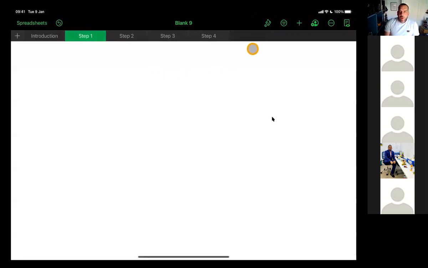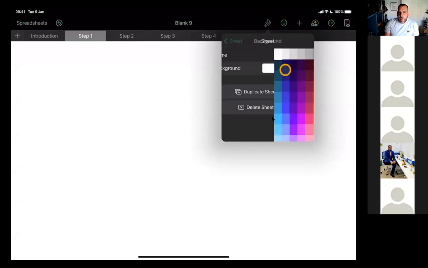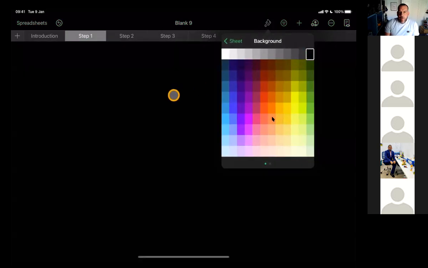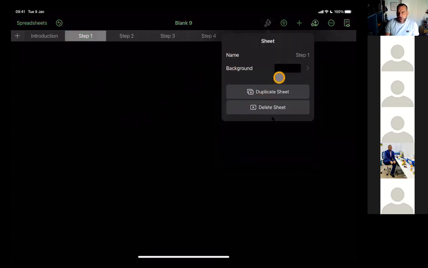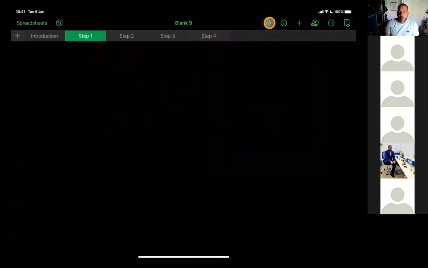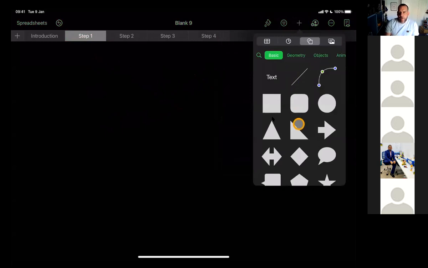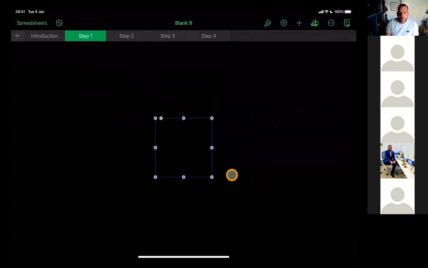So then I go to step 1. Again, I'll just change that background color. As long as you haven't selected anything down here, the paintbrush is the quick way to jump in and change the text, etc., that you want displayed at the top. And on this one, it's going to be my team. So again, just thinking about that design element to things. What do you want on the page?